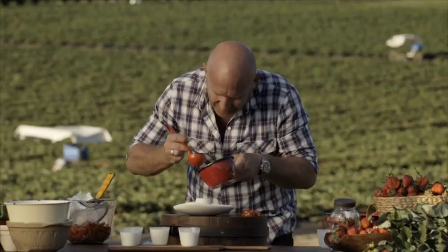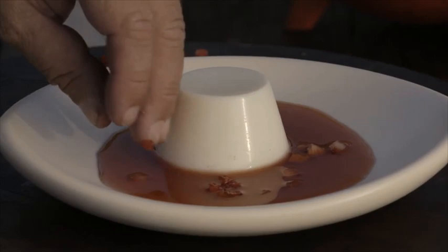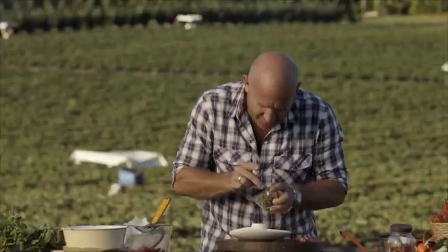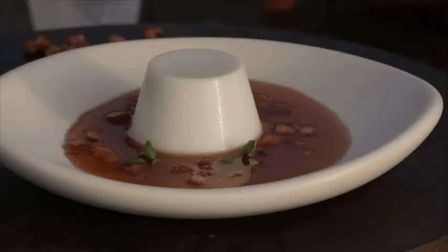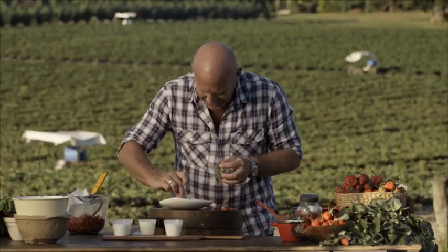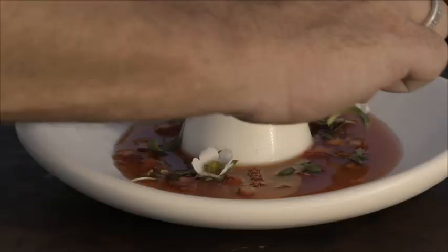It's got the perfect little wobble — that's exactly what you want. So very carefully, just down around the side. Oh, you can really smell this strawberry. To garnish it, grab our diced strawberries. Strawberries and basil — to me, a great combination. Place some basil around the outside, and last but not least, some strawberry flowers. Look at that — our gorgeous summer dessert: panna cotta and strawberry soup.